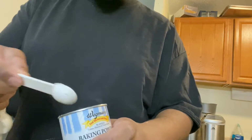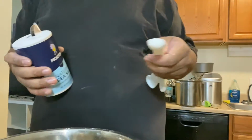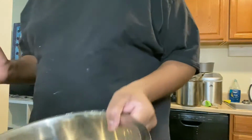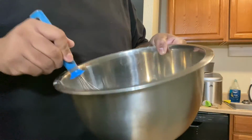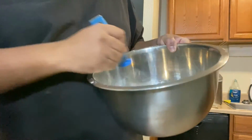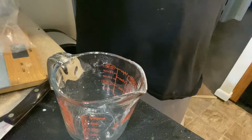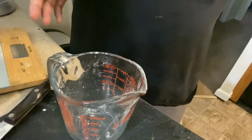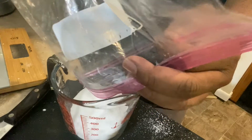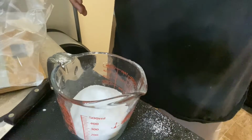4 teaspoons baking powder, 1 teaspoon of salt. Okay, flour, baking powder, salt. Gonna whisk this in real good. For the actual cake, you're also gonna need 2 cups of sugar. Okay, it's all good. Have another bag.